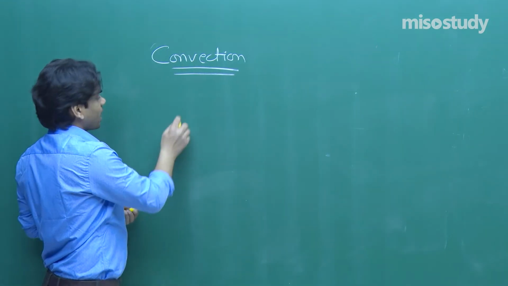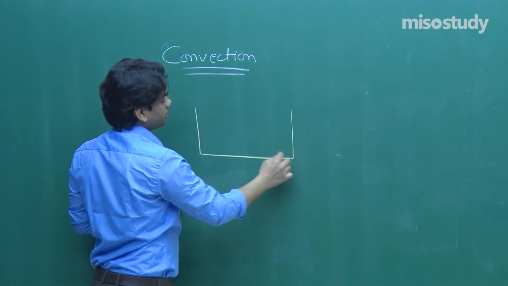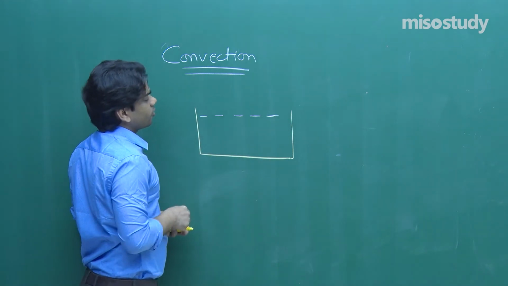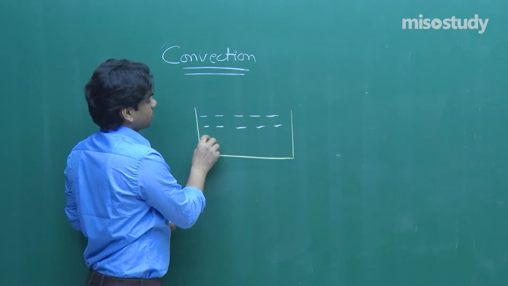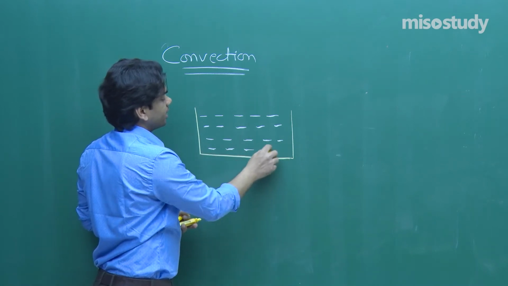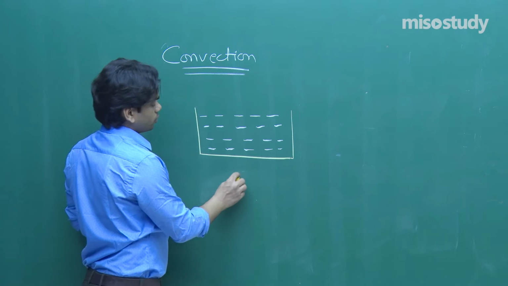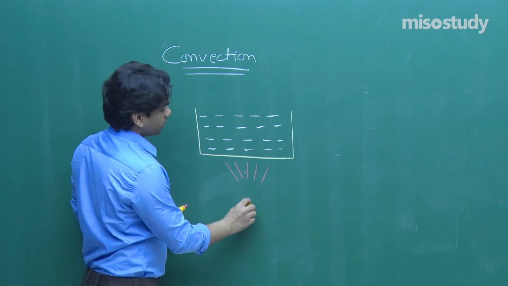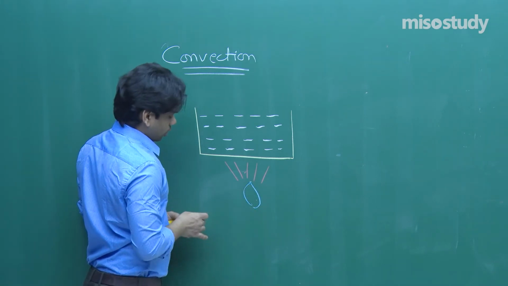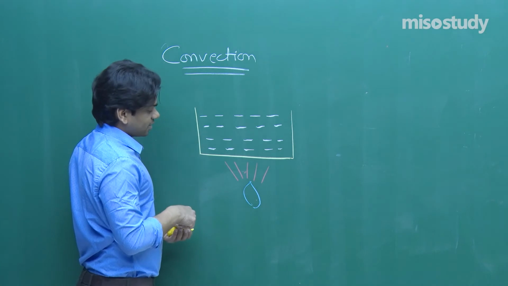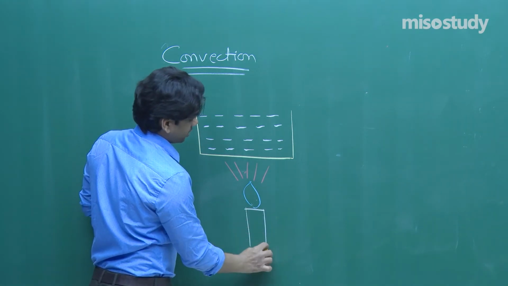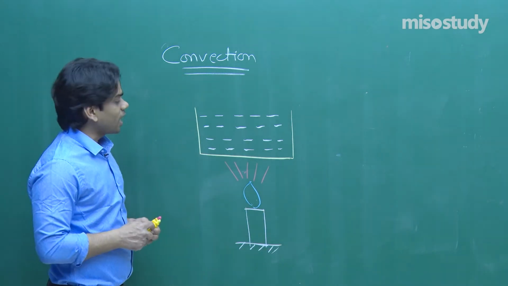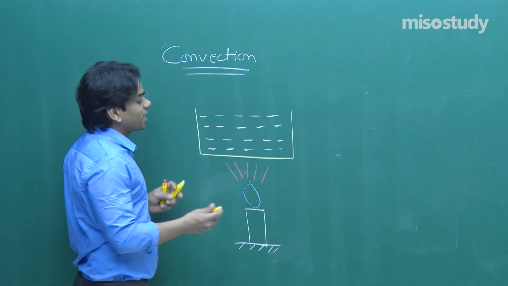Let's go ahead with a very simple example. At home, you would have sometimes boiled water. If I take water in a container and start heating it from beneath, I'm going to light a flame from the bottom, and observe how the water gets heated up. Let's say here we have a flame. Now as the water gets heated up, first of all what will happen? The bottom part gets heated up initially.